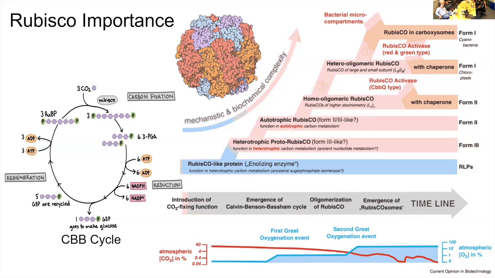RuBisCO incorporates carbon dioxide into biomass, and people often think about it as this huge, mechanistically and biochemically complex thing. But hopefully by the end of the talk I may change your mind on that. Approximately 92% of the carbon in your body has gone through RuBisCO at some point, and approximately the same percentage of oxygen in the atmosphere is produced by RuBisCO. We can see this on an evolutionary timescale, with CO2 shown in red and oxygen increasing in blue as the mechanistic and biochemical complexity of RuBisCO increases over time.